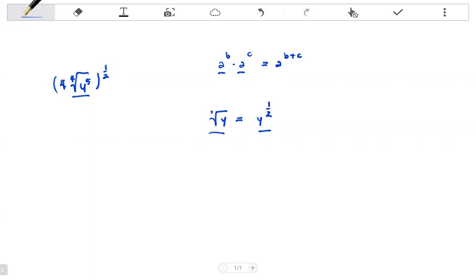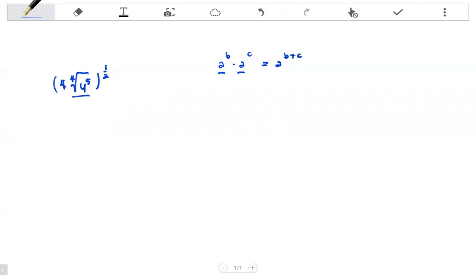They are the same thing, right? This is 2, this is to the power of 1. So whatever it's to the power of goes to the numerator, and whatever the root is goes to the denominator. So we have another example, like y cubed to the fifth. This is going to be what? Y to the 3 over 5th, right? This goes here, and this goes there. That's how our approach is going to be when we solve these problems.